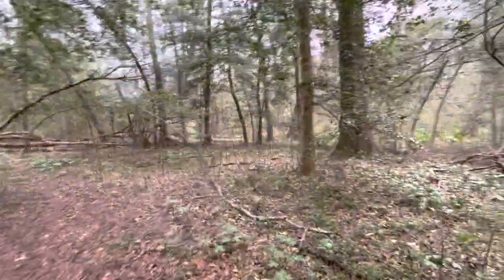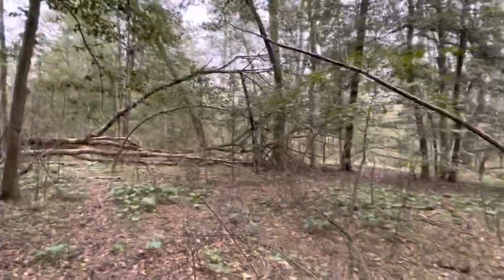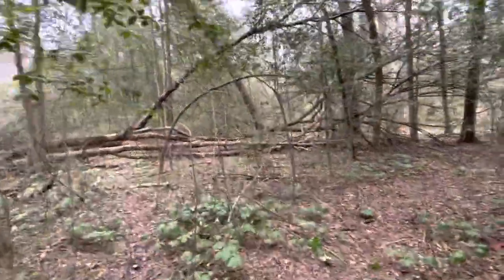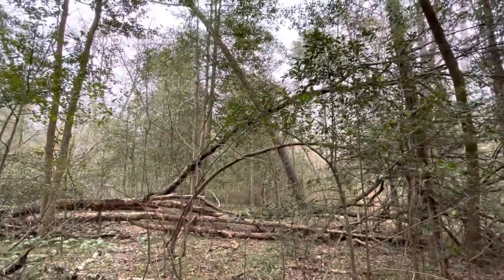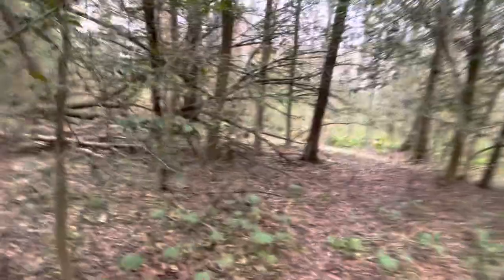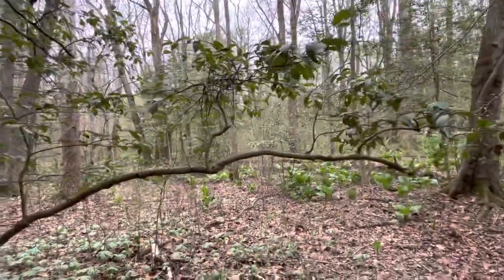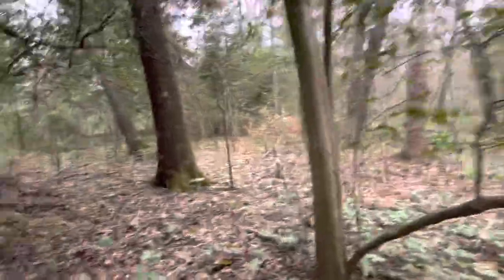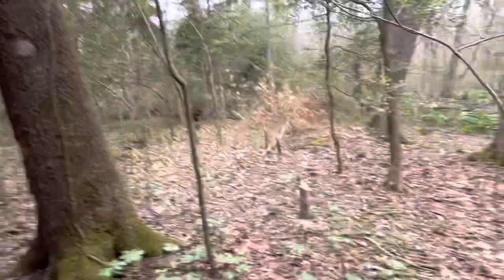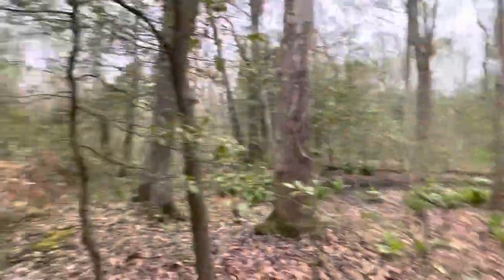I hear people all the time that are researching — they say they have to get way off trail to see a teepee structure. But that's not always the case. Lately at the public land I go to a lot, they have a small TP right on the side of the path — like you have to walk past it to continue on the path. You don't always have to go a million miles out to see things.